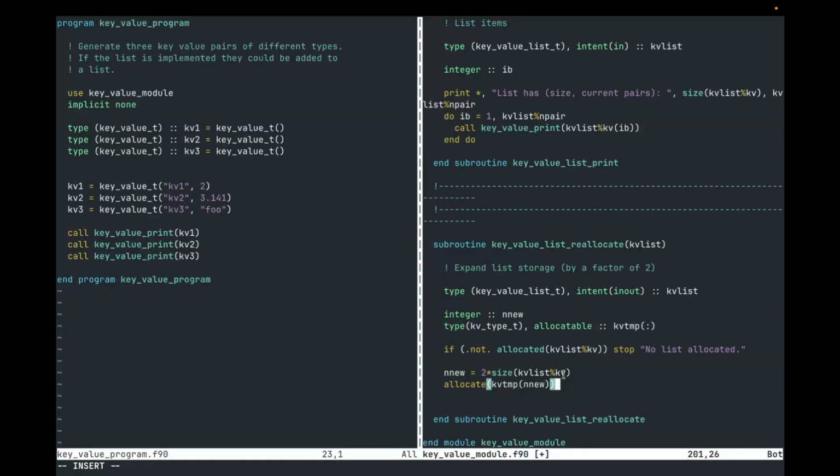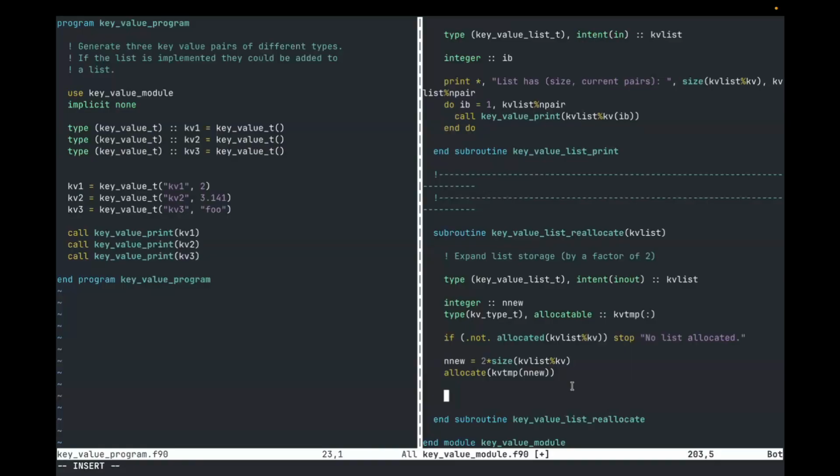So this is now twice the size of the KV list, and we can put that data into it. So we'll say KV temp 1 to the full size of it, so kv list percentage sign n pair.